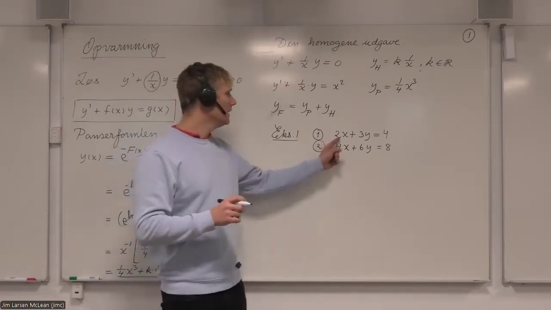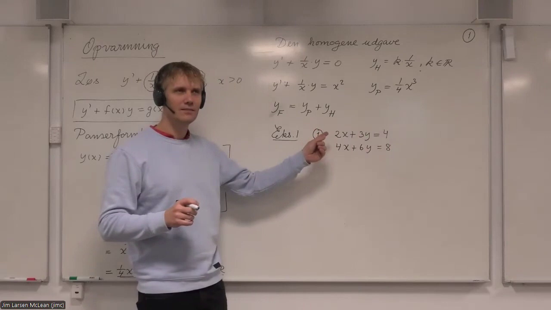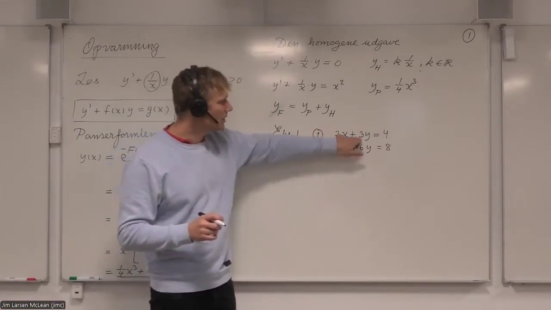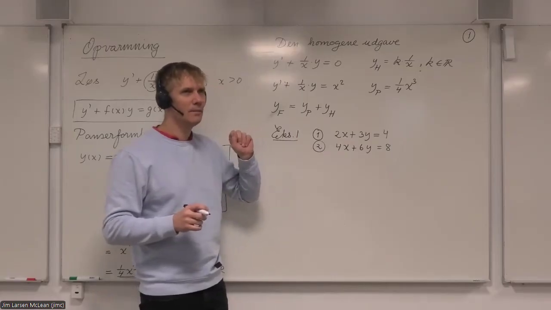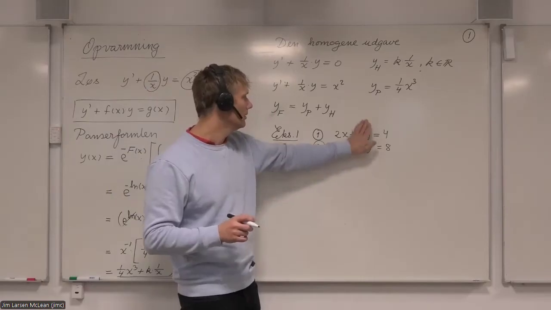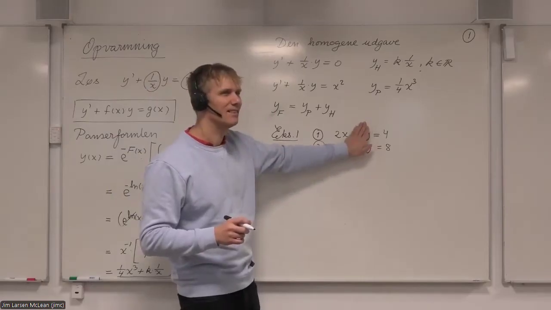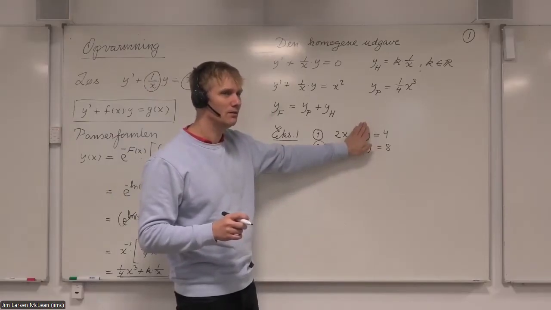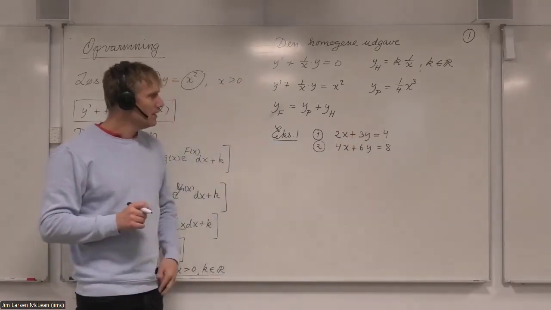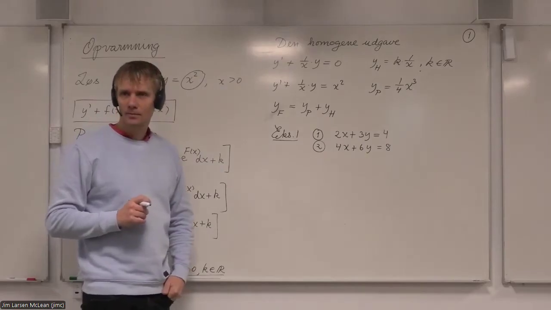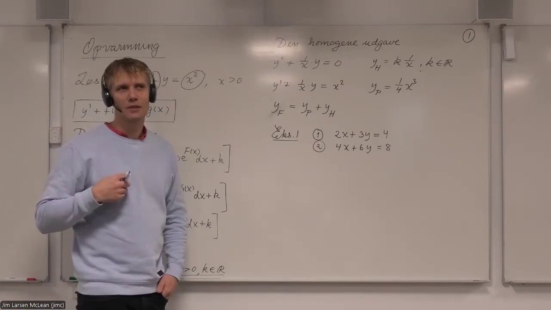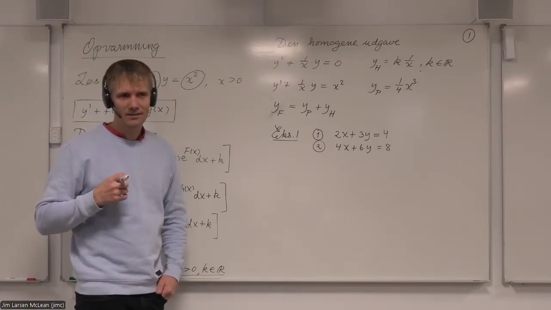And what is this again? Oh yes, it's a straight line. That is the line that has the normal vector with coordinates 2, 3, and which passes through a point with some coordinates. For example, one could find it by setting y to 0 and then finding x. So if x is 2 and y is 0, then we have a point on the line. So that means when I try to solve it by writing up the augmented matrix, I find that it does not have full rank. Because it does not have full rank, there are infinitely many solutions.